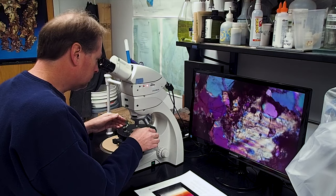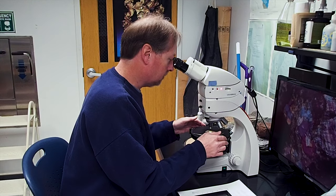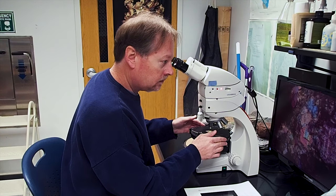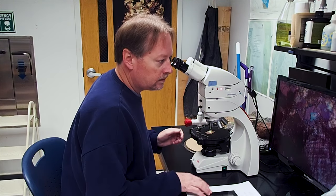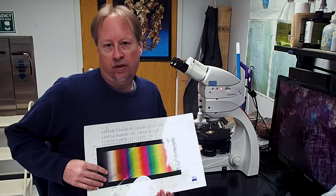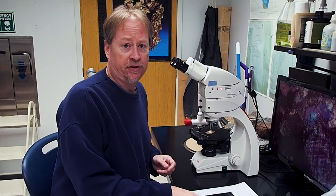If you can't confidently identify any minerals, your sample is still too thick and you will need to continue grinding it down. However, if you can identify any minerals in the section, you are getting close and will continue slowly grinding, checking the sample until those minerals achieve the correct maximum interference color. Here at NOVA, we keep a laminated Michel-Lévy color chart on hand to use as a guide when checking our samples beneath the microscope.